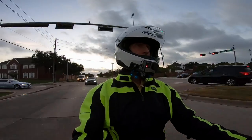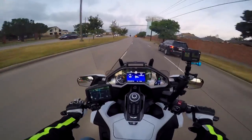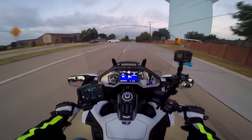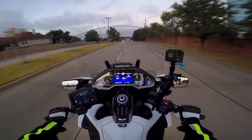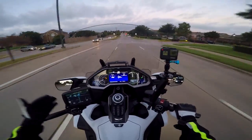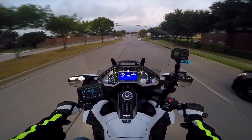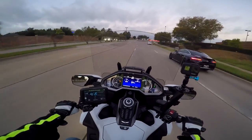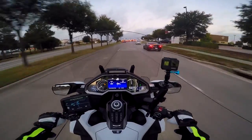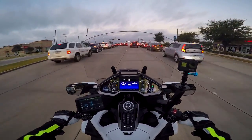I also looked into the BMW R1200RT. I'm not a big fan of the 1600 BMW — it's very expensive and I don't need that much power, I just need a touring bike. The 1200RT seemed really nice and well-refined. My problem with the BMWs is everybody I talk to who has one says they're so over-engineered that they're very prone to problems. Some of these BMWs have 12 or 13 ECMs on them — they're very complicated machines.